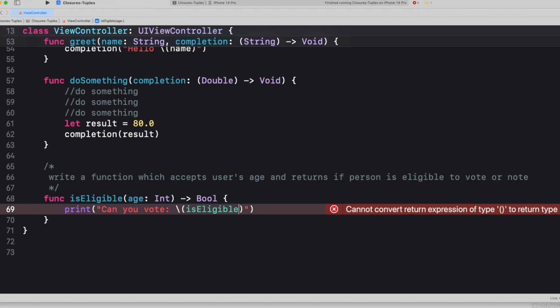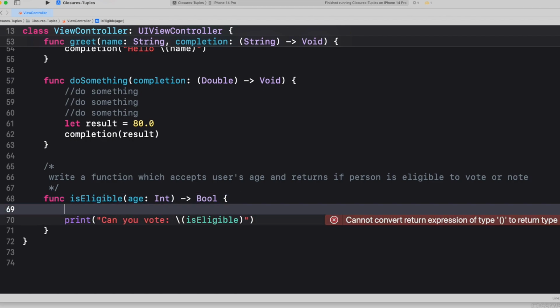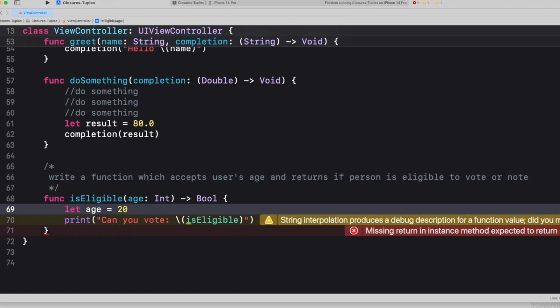Where? Before the print will be used. We declare the values: let age equal to 20.